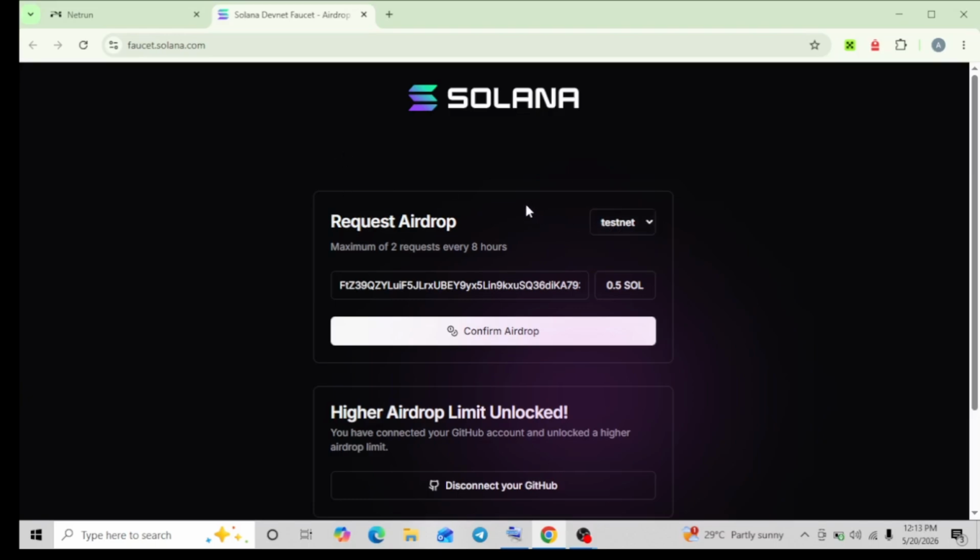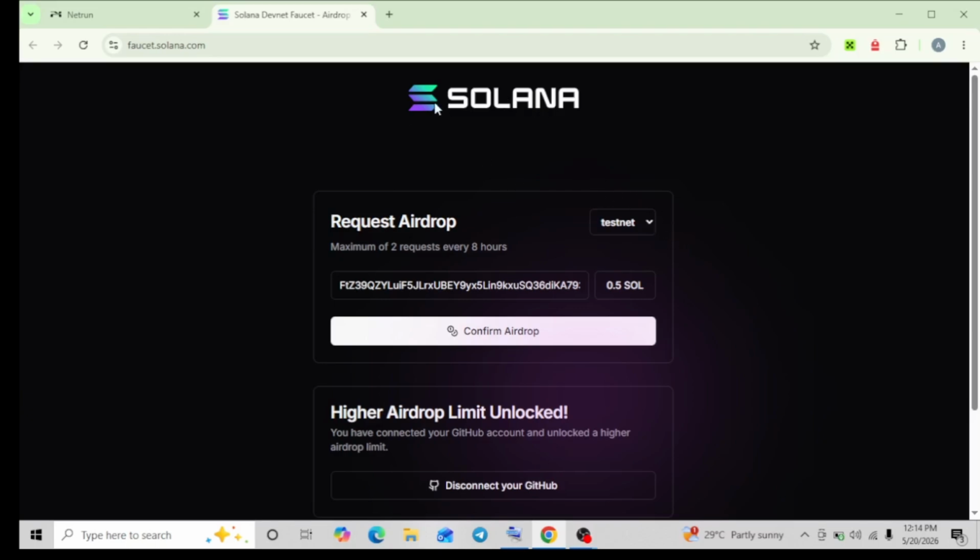Once you come to the wallet section, you are going to need your GitHub account. If you followed my last video, Canopy Network Testnet, I told you that you are going to need a GitHub account. In 2026, if you don't have a GitHub account, you are behind. There is no two ways about that. It doesn't take you 5 minutes, it doesn't take you 2 minutes, it just takes you a minute. You go to github.com, create your GitHub account and sign in with your Google account. Simple as that.